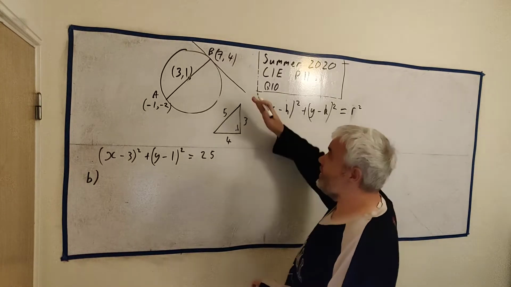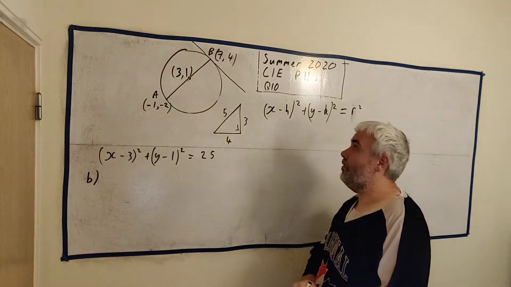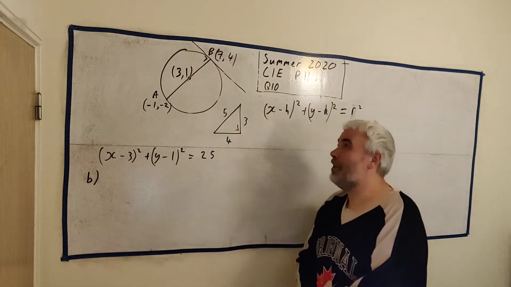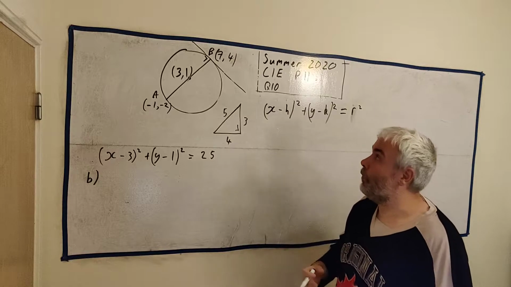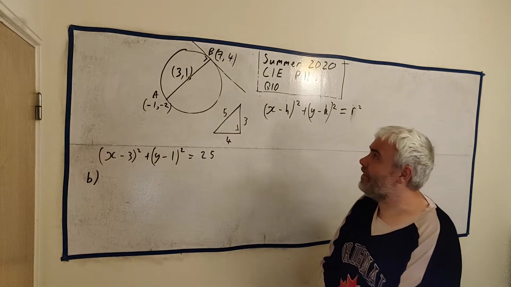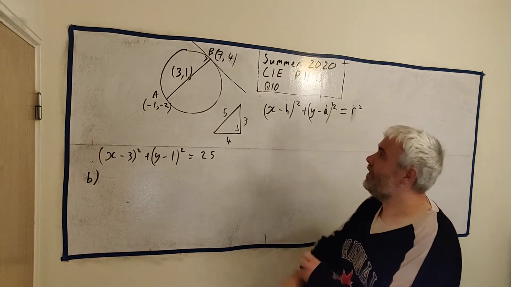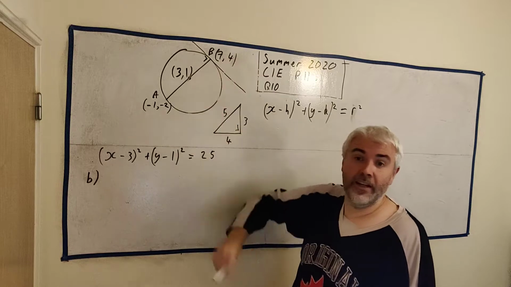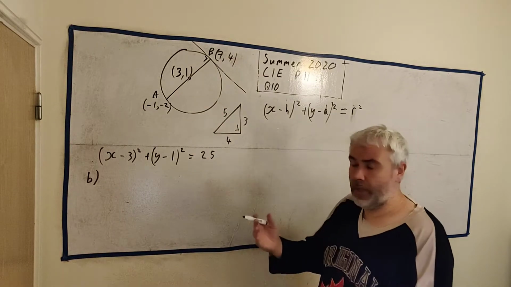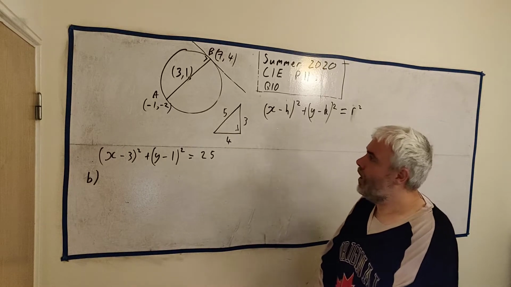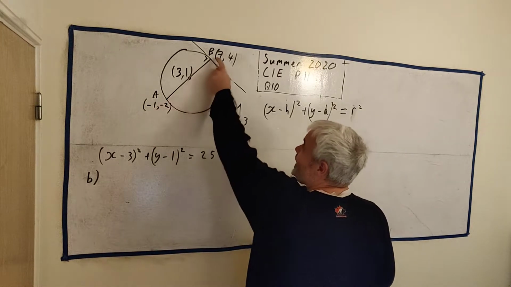All we need to do is get the equation of this tangent. Well, we know a few things. We know this is a right angle. So for the equation of a line, I just need a point. Well, I already have a point. So the only thing I'm missing is the slope. I need the slope of this line. Well, I can get the slope of this line here and just turn it upside down and change the sign because it's perpendicular.